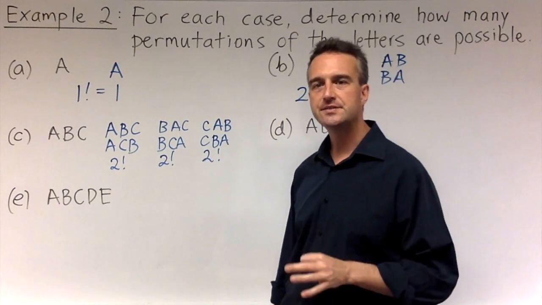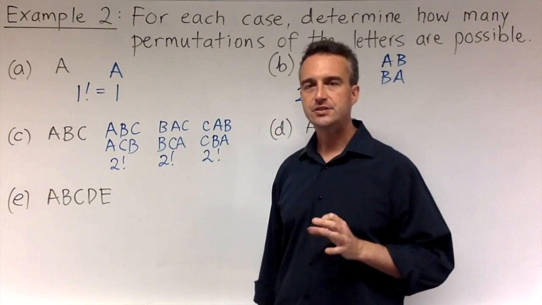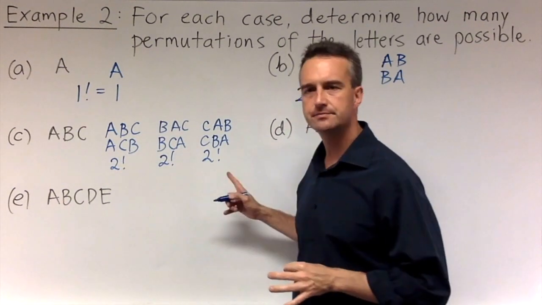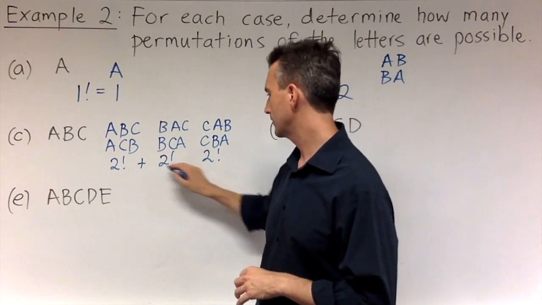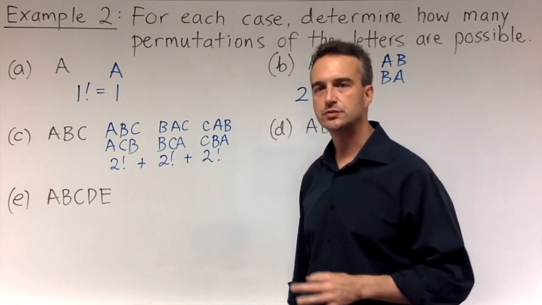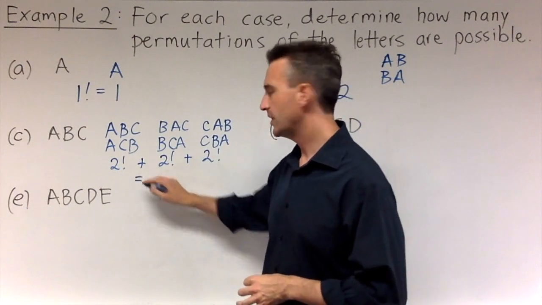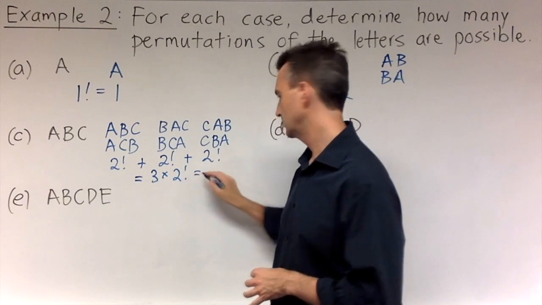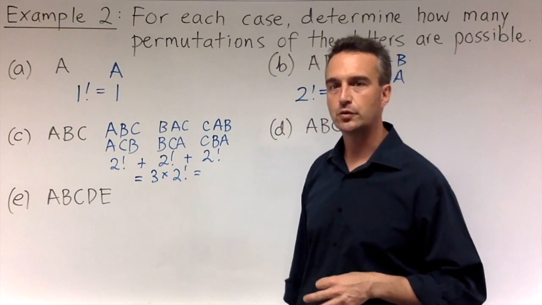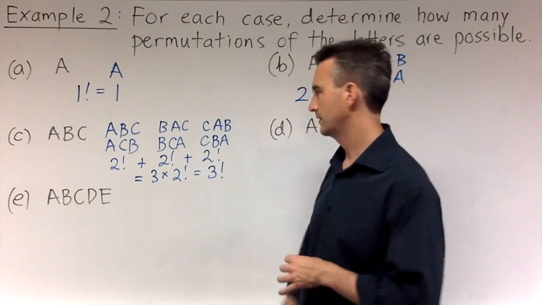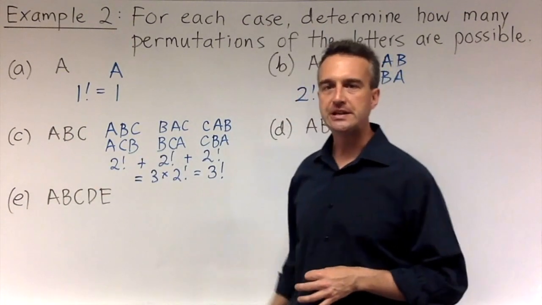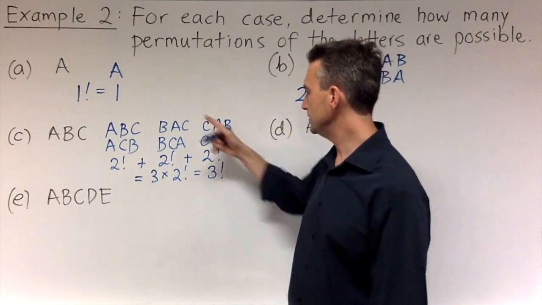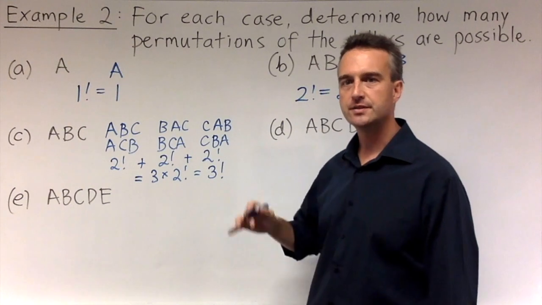And this actually gives us another way to see the formula. The answer should be factorial 3. How can we get factorial 3 from this mess? Add them together. Factorial 2 plus factorial 2 plus factorial 2 is 3 lots of factorial 2, which is actually equivalent to factorial 3. Agreed. 3 objects in a row can be permutated 3 factorial ways. 6. 1, 2, 3, 4, 5, 6. Final answer of 6.